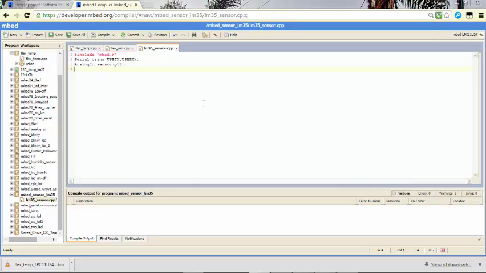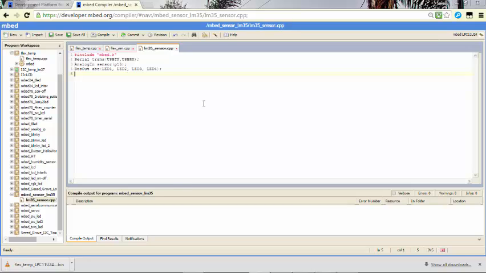I will define them as a bus. I will do a BusOut and give it a name, and define LED1, LED2, LED4. Very simple.